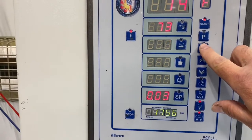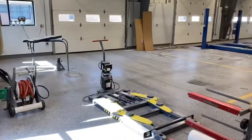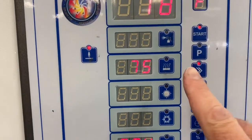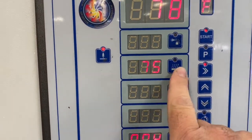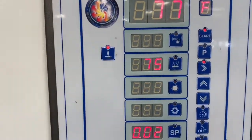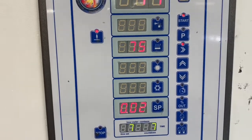This button right here kicks the lights off. Let's see if we can maybe catch them opening up. Yep, well, they've already opened up. You can see back in the booth. Oh, come on, zoom on me. Oh, well, it's not going to do it. But what that does is it causes all the air to circulate and it swirls around. Now, I've got that temperature set. That is that mode right there, which is the flash off mode, basically. I set it at 75. I can set it wherever I want, but there's no need to go any higher than that. Basically, all I need is the air moving to speed up the drying process.